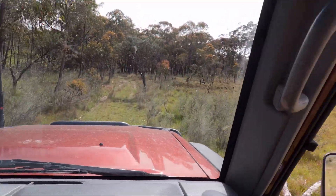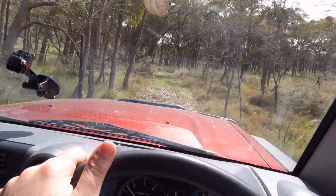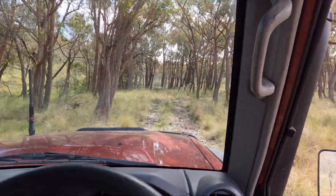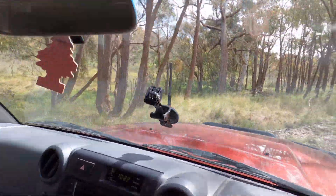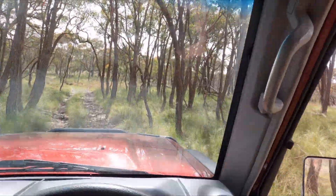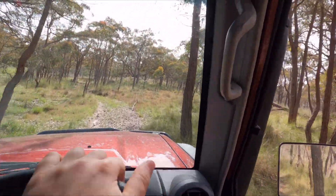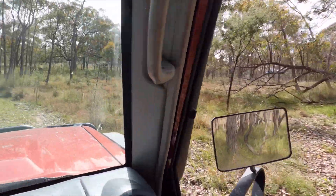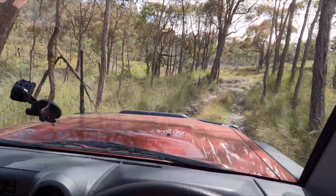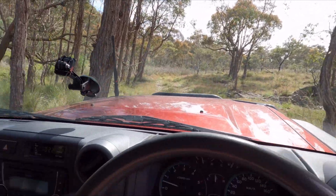When I haven't had a chance to go for a four-wheel drive in a little while, I just come up here. It's not a hard track — it's a very easy track, great for anyone who just wants to learn how their four-wheel drive handles. I've had friends come out here and we've just done this nice little scenic tour. With the rain, it's been getting a little bit more challenging each time — the water makes bigger ruts — but it's not too bad otherwise, just a little bit of fun.